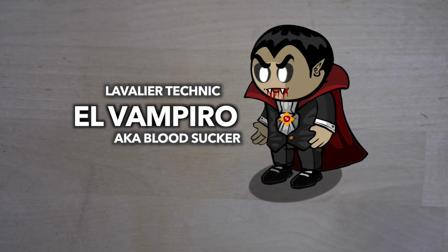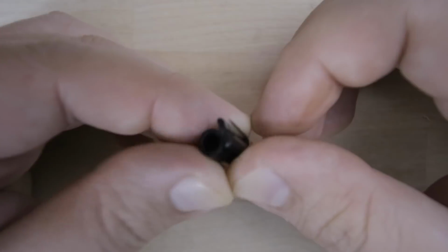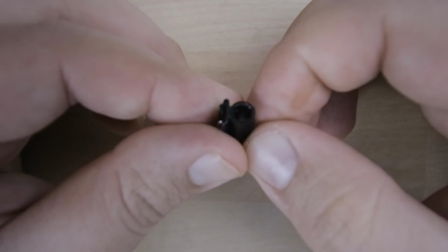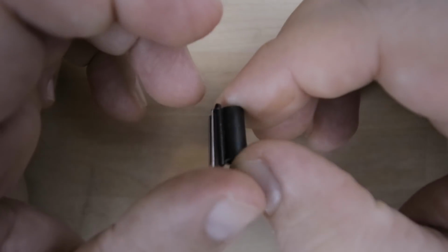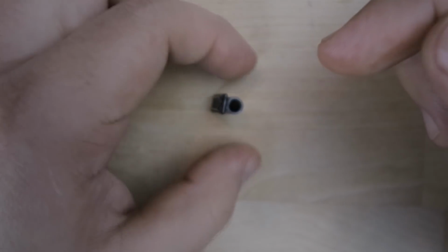This next laving technique, I like to call it the VAMPIRO. This is a vampire clip. These are pretty common. I've seen them around for a few years. I honestly don't like these guys too much because they bite. They come with these little pins here. They bite and it hurts. But nevertheless, it's a good thing to have it in your toolkit.